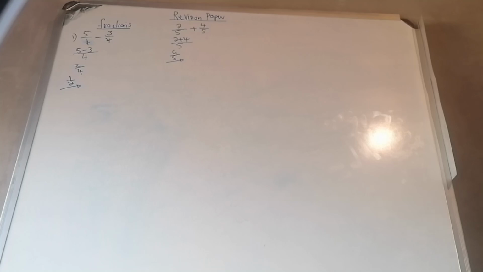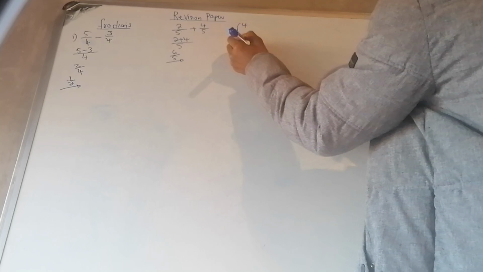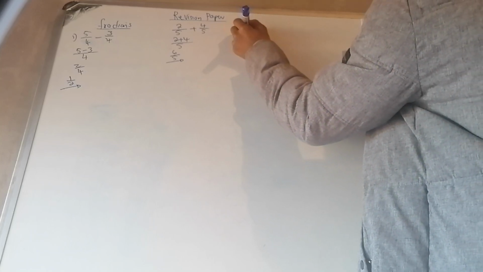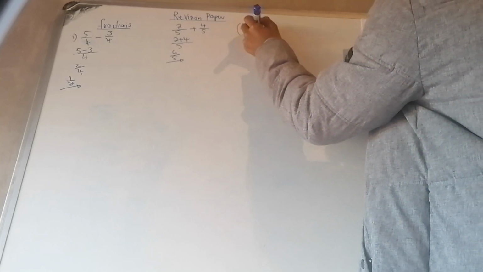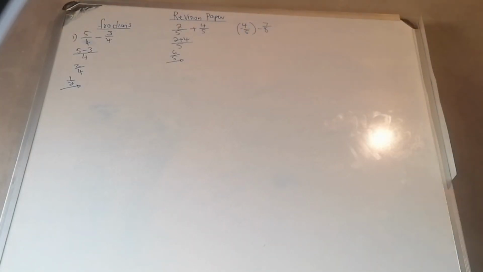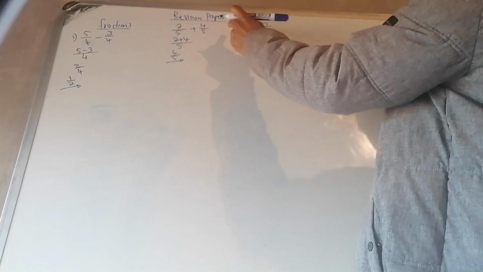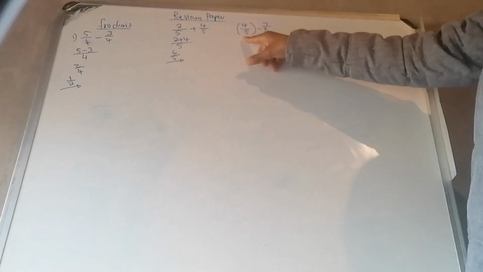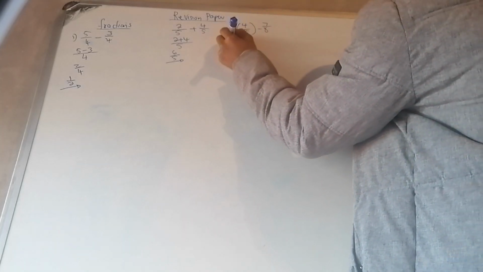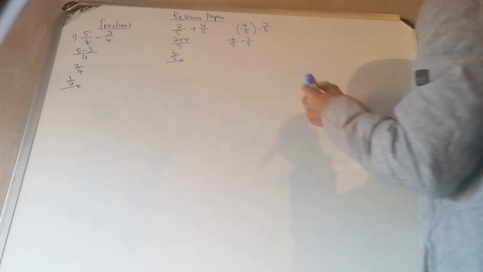And then something like this might also be presented. They can say -4/5 close bracket minus 7/8, and then they want you to simplify that. Now, when something of this nature is provided, we are not multiplying into the bracket. So it is -4/5 minus 7/8.